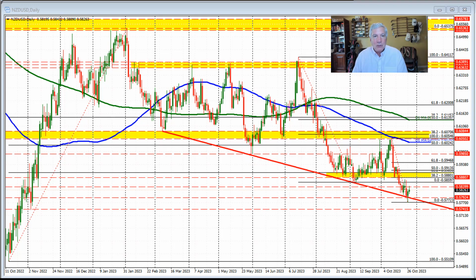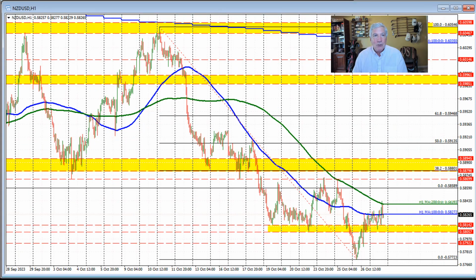Well, if I take a closer look at the hourly chart, and look at the high price in trading today, that high price near the 42 level stalled right near the declining 200-hour moving average. That 200-hour moving average is currently moving lower and came in at 0.58393. Currently it was up a little bit higher than that, maybe at the 40 level at the last hourly bar. So we moved above that moving average line by 2-3 pips and failed.